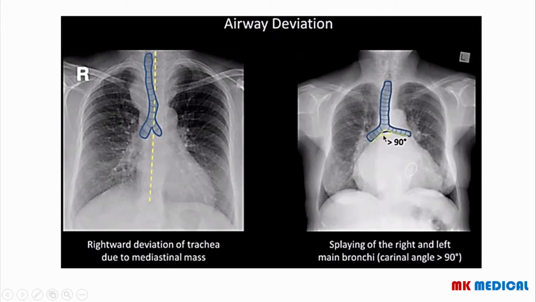So you can see that this angle here is far greater than 90 degrees, even much greater than 100 degrees. This angle here is between the left main bronchus and the right main bronchus. And as we can see, this person looks like they have had a mitral valve replacement because we can see this ring over here. This is most likely a valve replacement. So they may have had a heart issue.